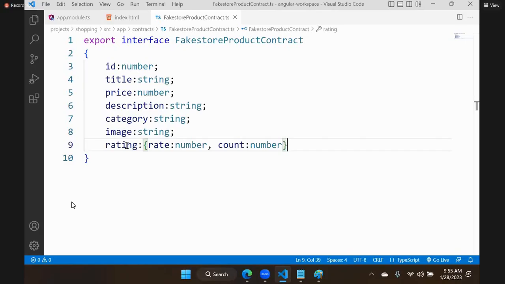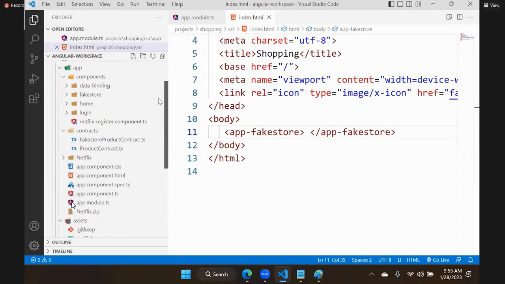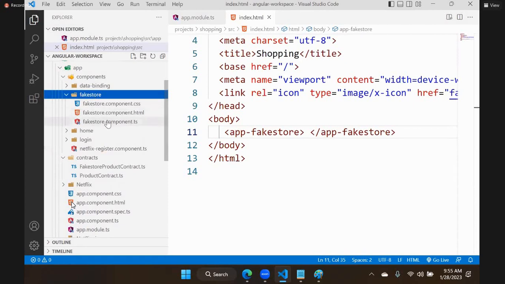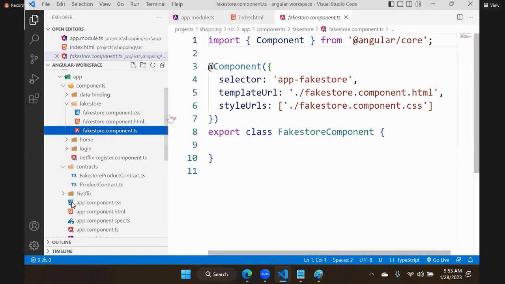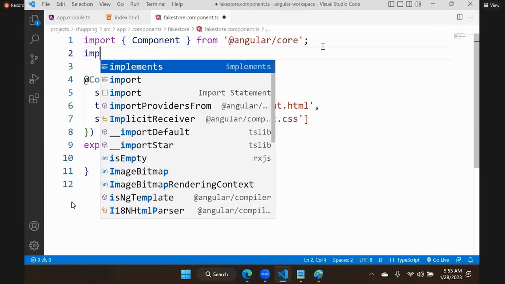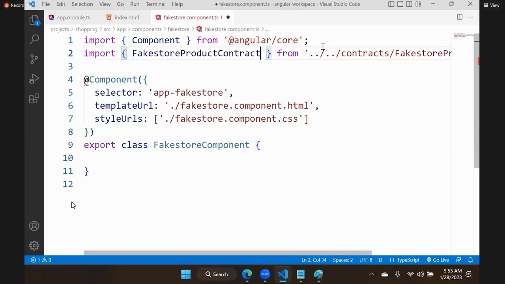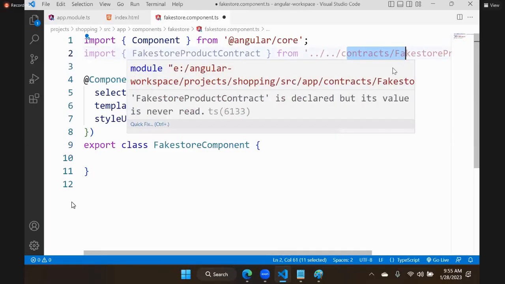Okay. Now let's go to the reference. Now let's go to our fake store component. In this component here, we need to import that contract. Import fake store product contract from the contracts. We are importing it.